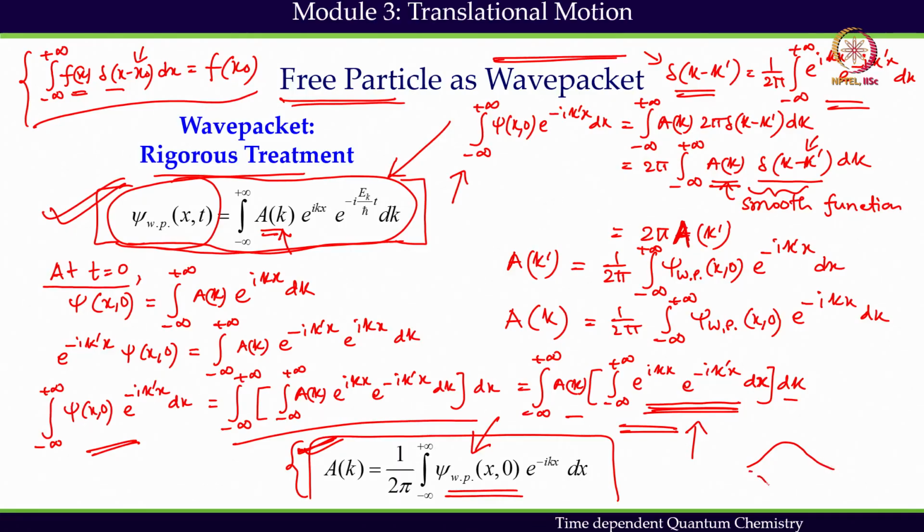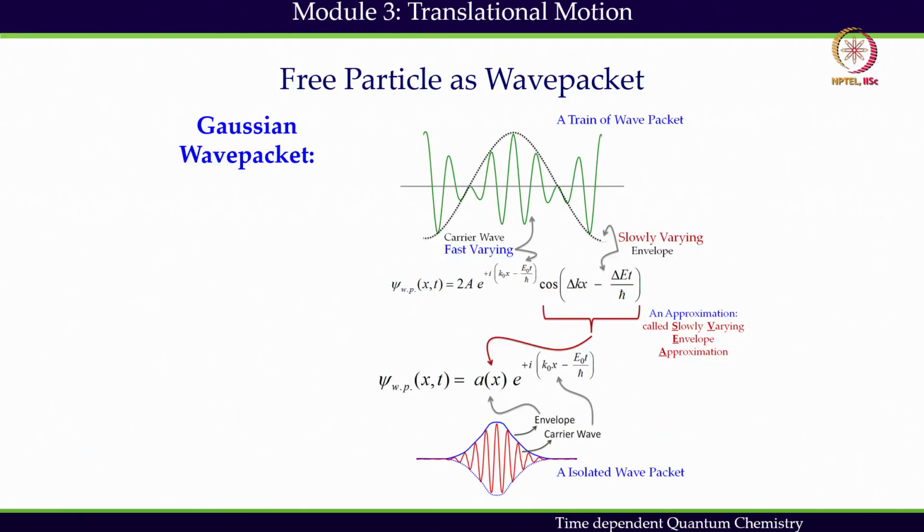It can be a nice looking Gaussian. If it is a nice looking Gaussian, then I will be able to plug that in here, that is my initial packet. And how this initial packet is propagated, this is at t equals 0, and then at different times how the particle would look like, that I can calculate with the help of this equation, with this analytical approach. So, the starting point for this wave packet dynamics is going to be the assumption of the initial wave packet. How does it look like?